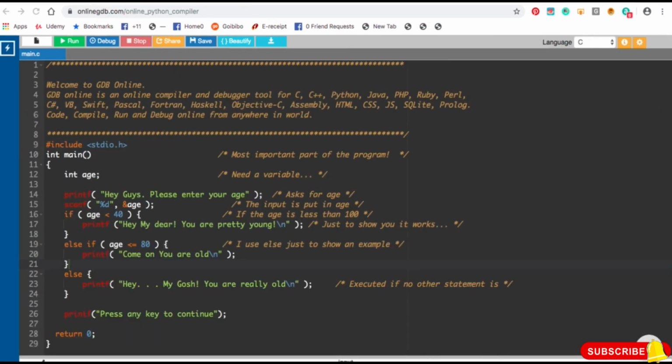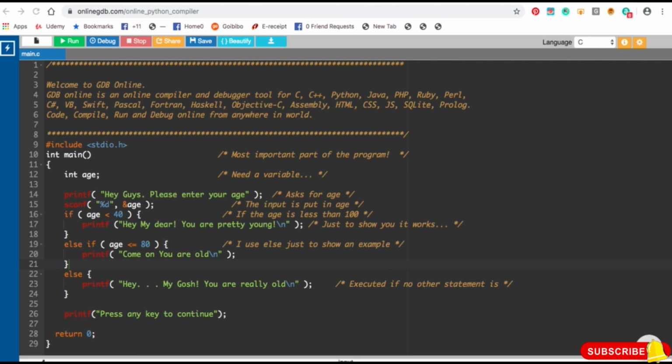Hello friends, welcome once again to C programming, where we are discussing programs in C language, and the compiler used is the online gdb.com.